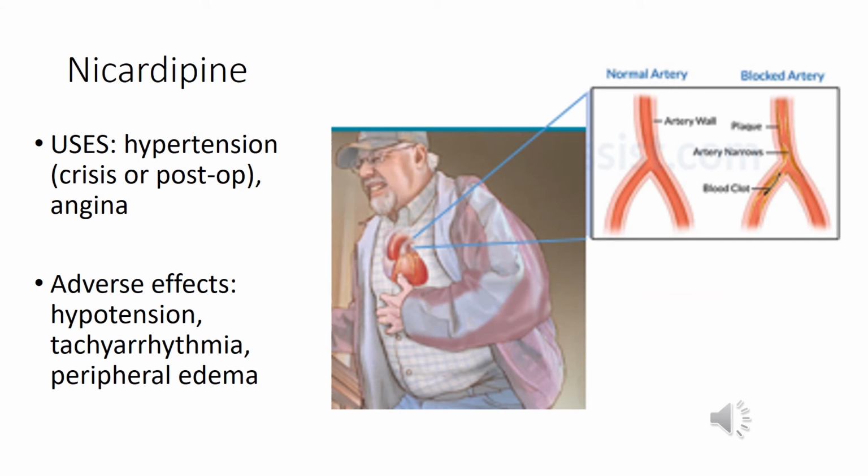Nicardipine is also a calcium channel blocker that affects calcium channels mainly in arterial smooth muscle. Therefore, it mainly acts as a vasodilator and has minimal effect on cardiac conduction or heart rate. These properties make nicardipine very effective in the treatment of angina and hypertension. Due to the fact it has very little cardiac action and sympathetic antagonism properties, you can see rebound tachycardia with this drug and, as with diltiazem, hypotension.